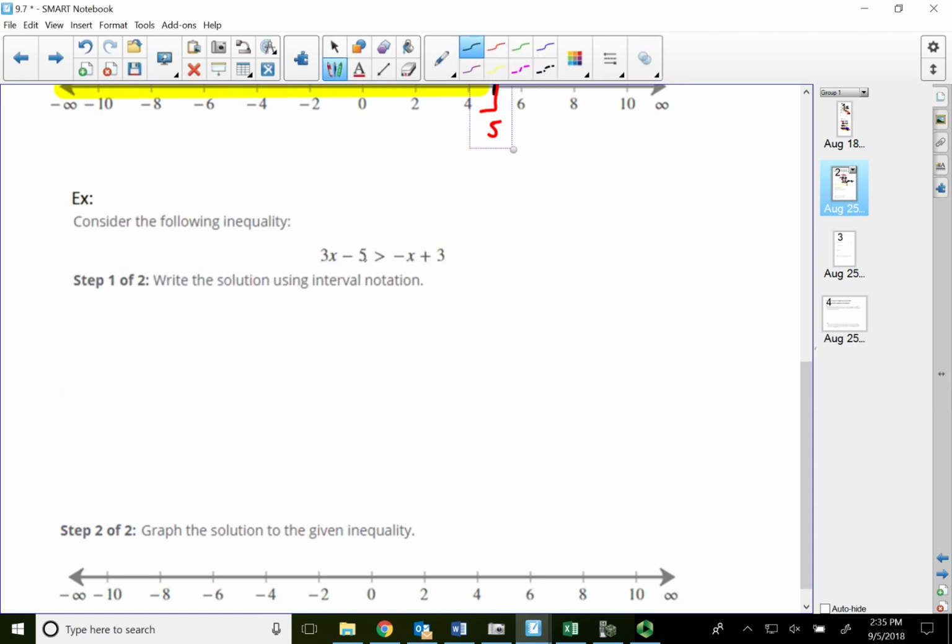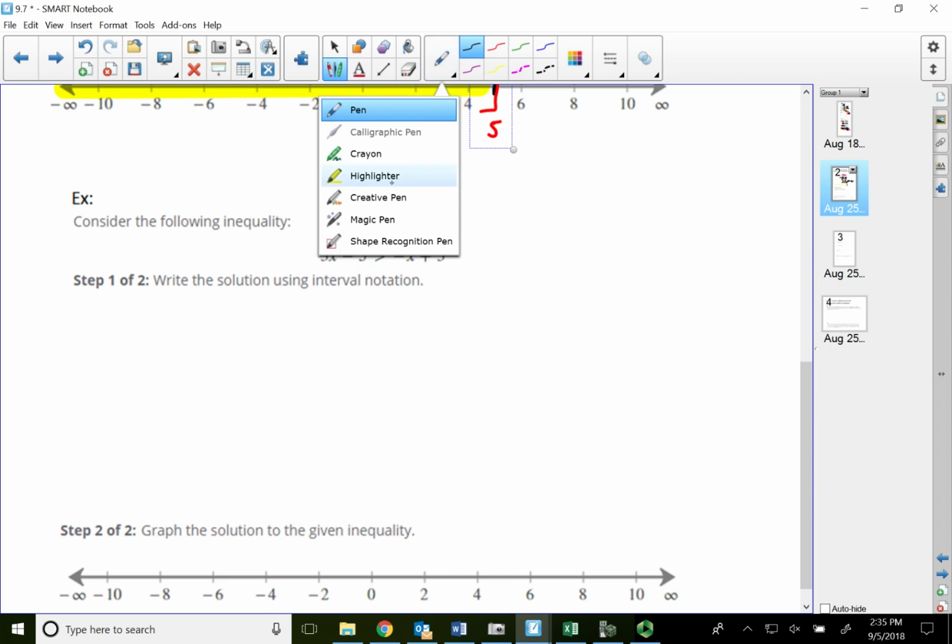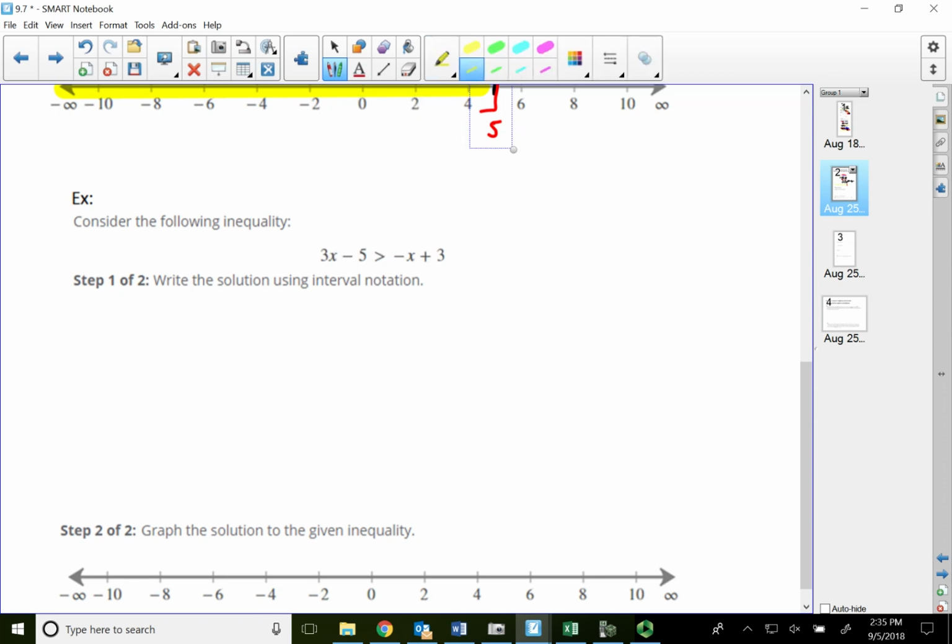So let's see. None of the 4 terms has parentheses, so no distribution. I see there's no like term to combine on each side, so let's move them. 3x right here, negative x on the right. The 3 is bigger than negative x, so I'm going to move all the x's on the left. That means the negative 5 need to go to the right. So inequality stays the same, okay? 3x is 3x. When negative x come over, it becomes positive. On the right side, positive 3 is still the same. Negative 5 come over, become positive.